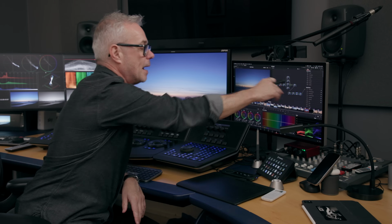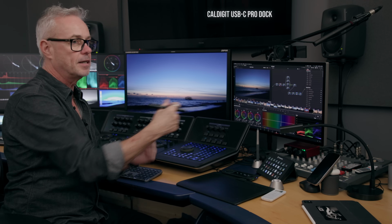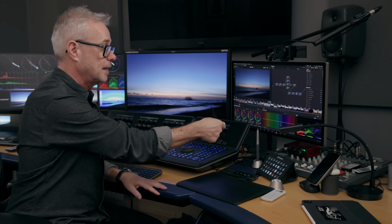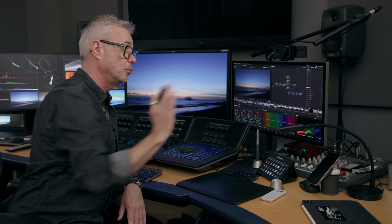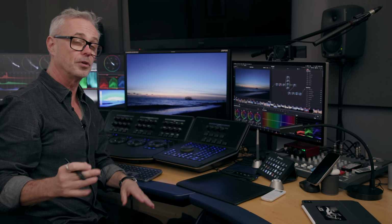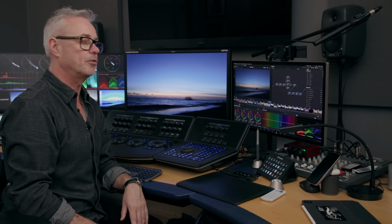And hiding on the back there, I've got a CalDigit Thunderbolt hub. So it's connected to the Mac, and this gives me different types of connectivity, so I can quickly add a USB-C drive. So a client comes to me with a USB-C drive, I can plug it straight into that. In fact, I can plug that now straight into the Blackmagic Cloud Store Max, which I'm looking forward to doing. But it just gives me some extra connectivity. I can put SD cards in it. It's great. I bought a decent one. The cheap ones I find either break really quick or they're really slow.